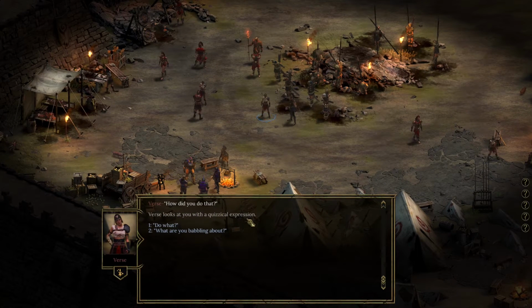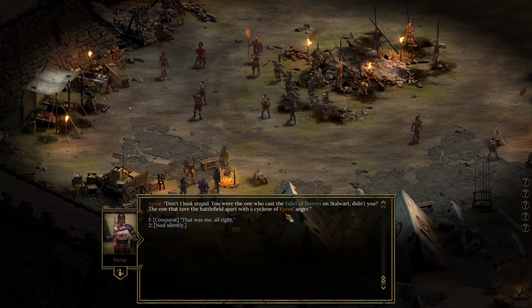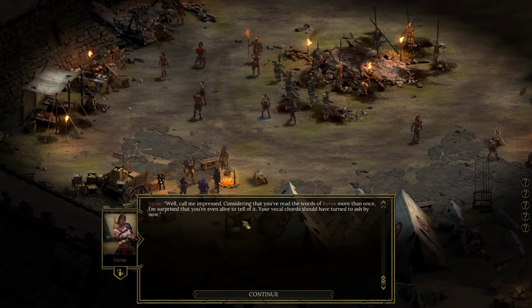Verse looks at you with a quizzical expression. Do what? Back in the Archon's war tent, you cast an edict as casually as reading a supply shipment. How did you do that? Well, I've done it before. It was nothing really. I don't want to discuss it. Don't I look stupid? You're the one who cast the Edict of Storms on Stalwart, didn't you? The one that tore all the battlefield apart with the cyclone of Kairos' anger. From the Conquest. That was me, alright?